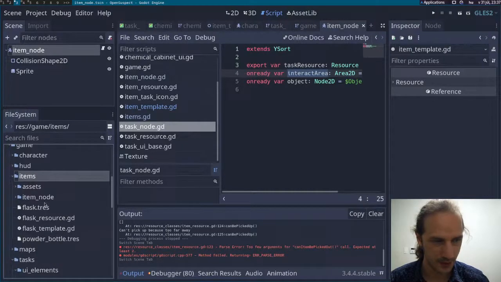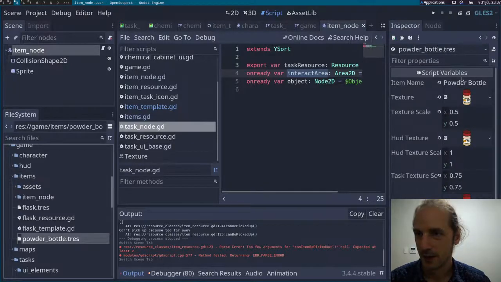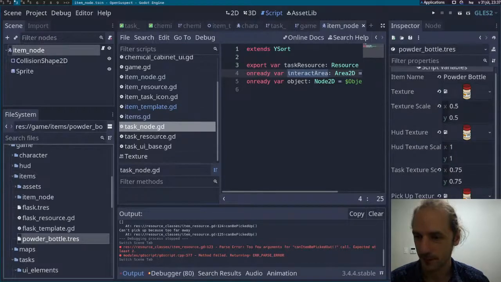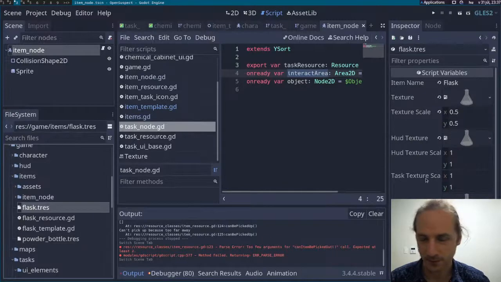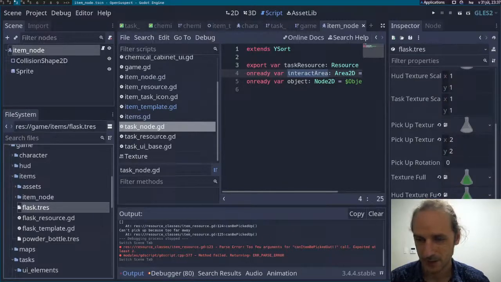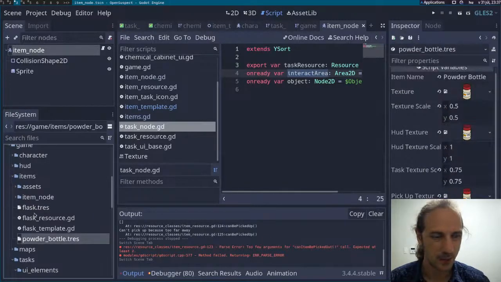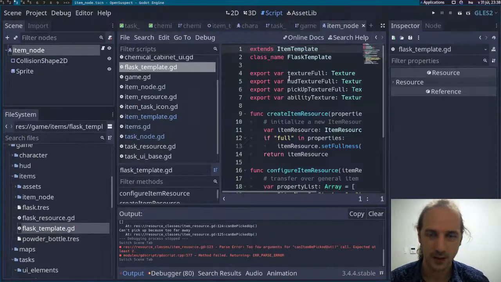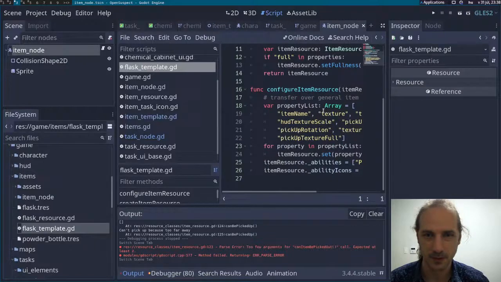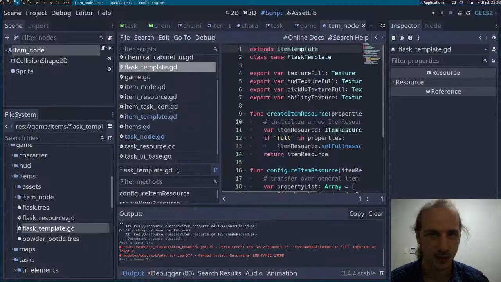So you just create a, what is it, the powder bottle TRS, and this is inheriting from the item template and just uses the item template. Same for this flask. No, the flask uses a flask template actually. Oh, so the flask template inherits from the item template but also contains changed functions.